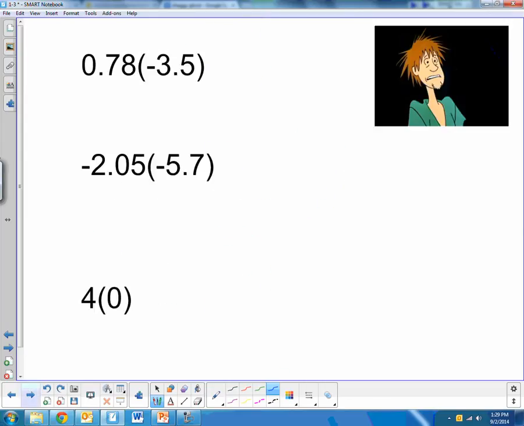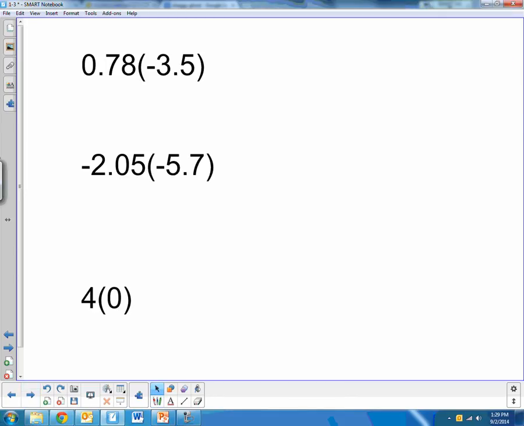Okay, multiplication with decimals. Hey, there's Shaggy. Shaggy is scared. We're going to get rid of him now, though, because we don't need a scaredy cat working with these decimals. And so we've got our decimal problems here. Try this on your own. Be careful of those negatives, and we'll come back to it in a second.